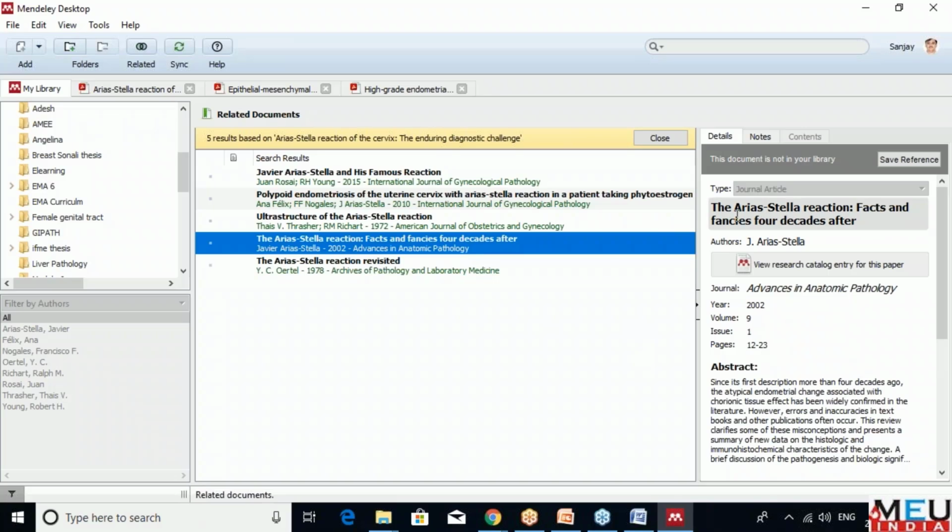So I just have to copy paste this and type it in Google Scholar or PubMed, get that article and add it to my Mendeley.